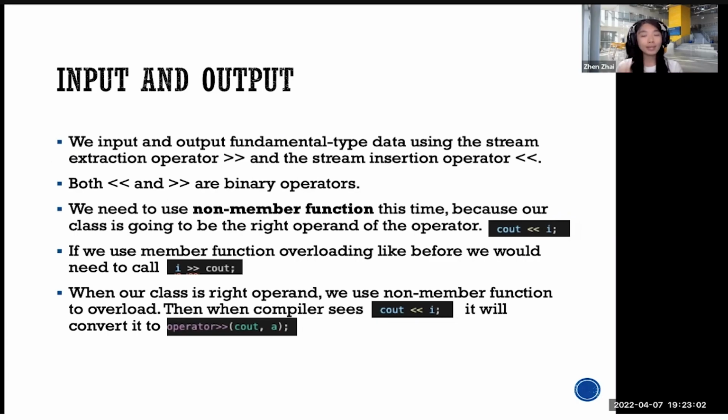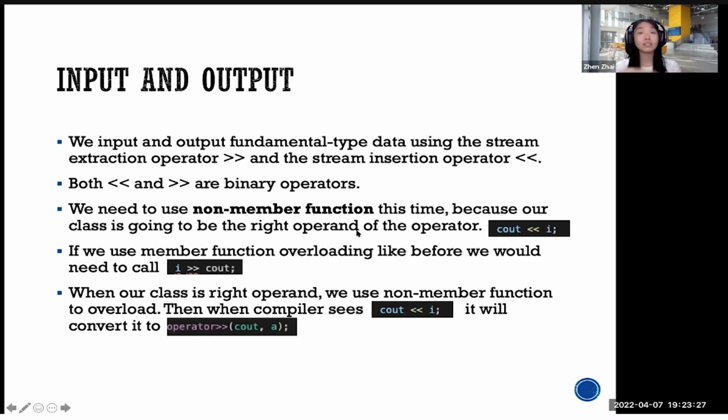When you encounter an operator where your class, a student or integer or any other thing, happens to be on the other side of your operator, meaning that your operation doesn't start with your class, it starts with cout, and your class comes later, you can only use non-member function overloading.